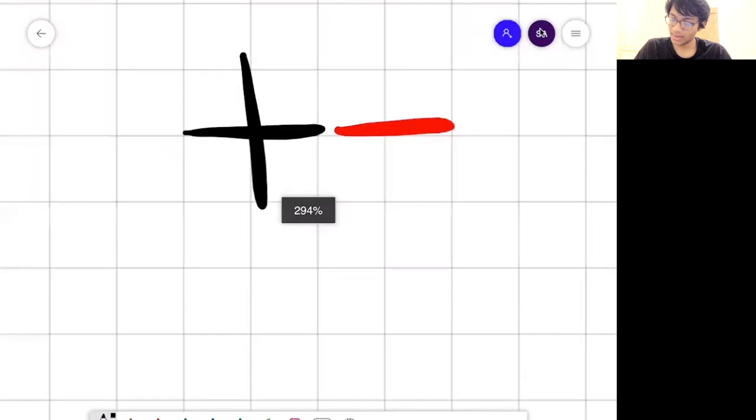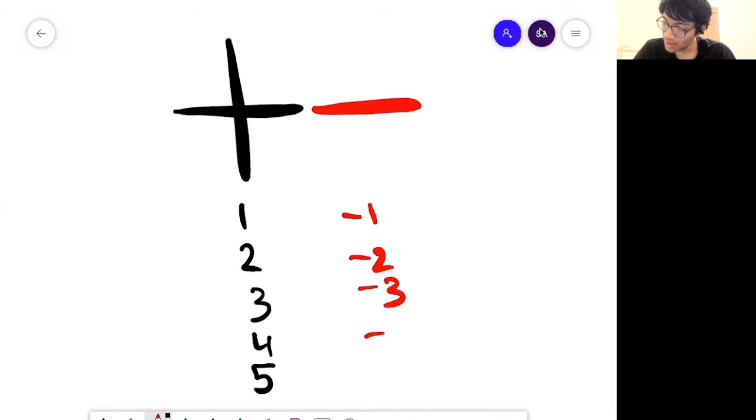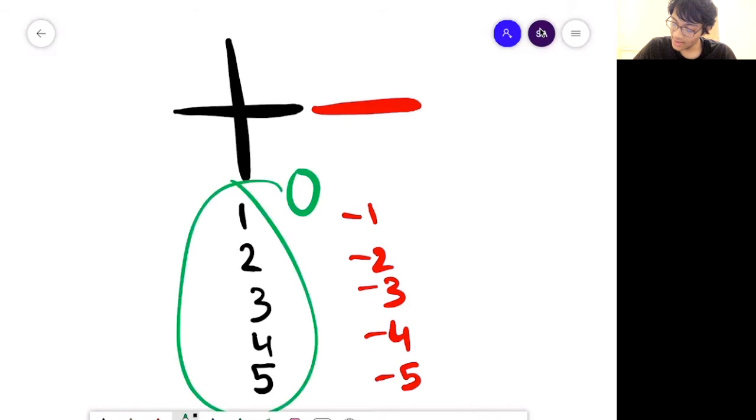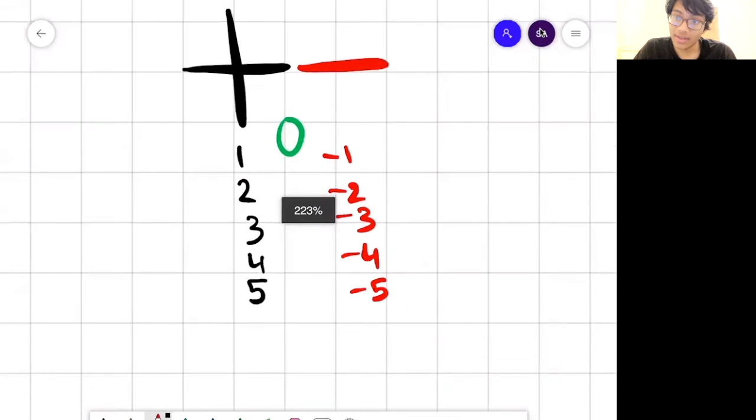Positive numbers are like 1, 2, 3, 4, 5, all the numbers that you can count from 0 to 1 to 3 to 4 to 5. If you go backwards, you can get negative numbers like 0, -1, -2, -3, -4, -5. And in the middle, we have 0. Right? So we have 0. In front of 0 are these guys. In the back of 0 are these guys. But at the end of the day, they all fall into the number line.